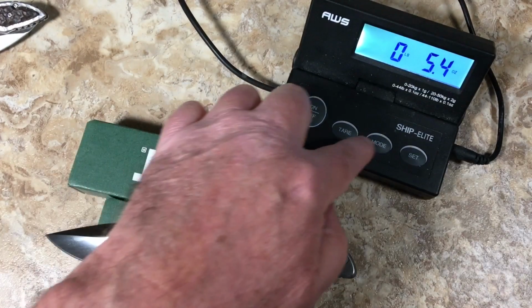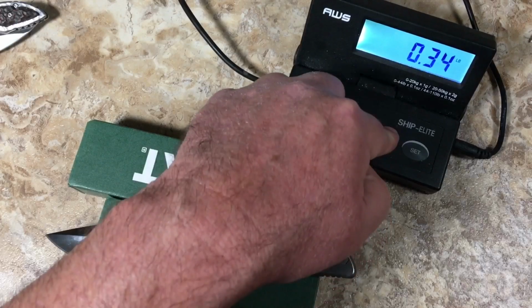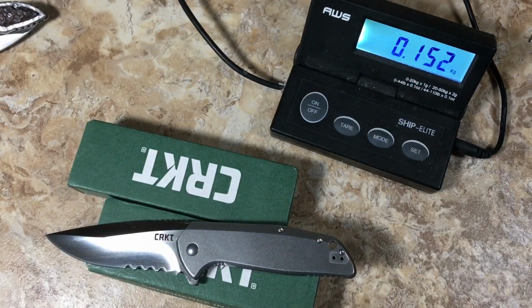5.4 ounces. What you need to do is just surrender. You'll get along a lot better. Just a little marital advice.